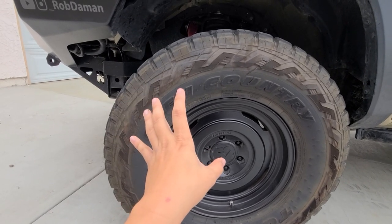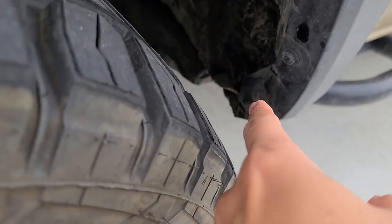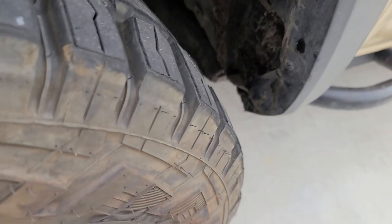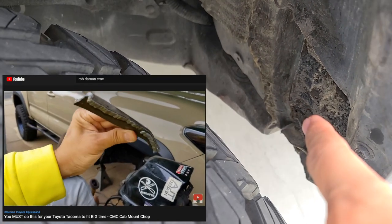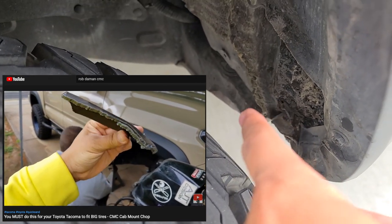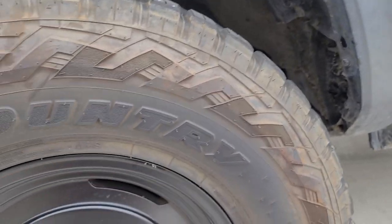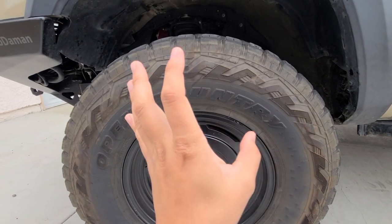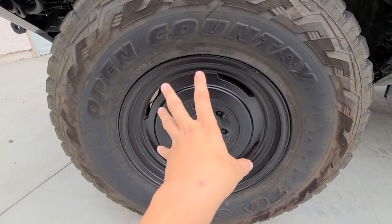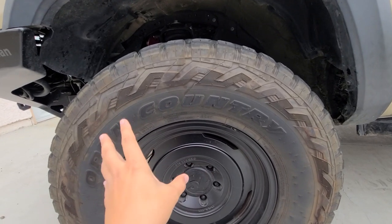Because of that size, people have asked if I've had rubbing issues. Well, I have a lift, and I've been cutting, heat-gunning, trimming, and banging the cap mount — and you can still see it's still rubbing. I'm at plus four caster right now, so it's not just an alignment issue — you still get rub with a big tire. That's why I didn't go 35s, which would also be way heavy. Also, because of the bigger tire and my aggressive upper control arms, I had to run a one-inch spacer up front. The rear doesn't have a spacer.